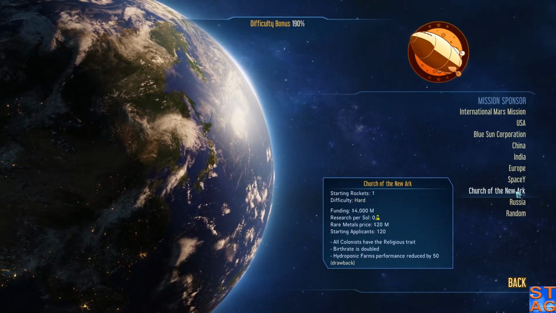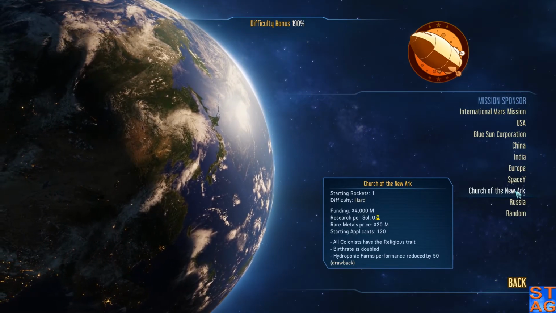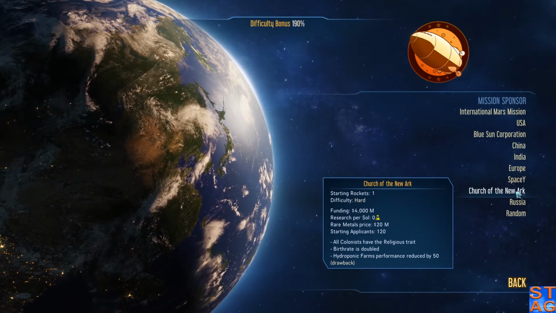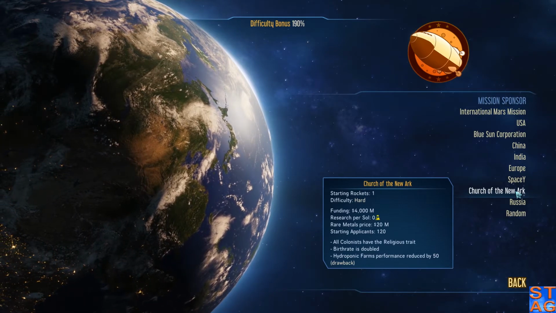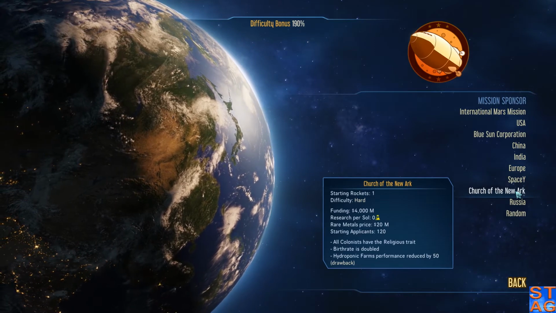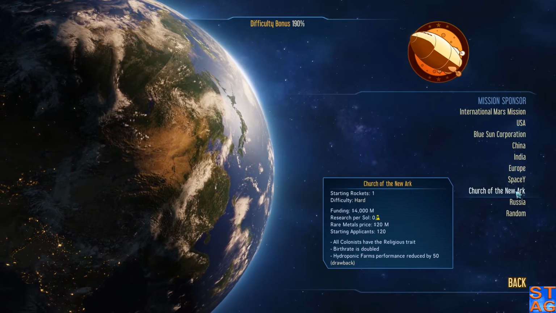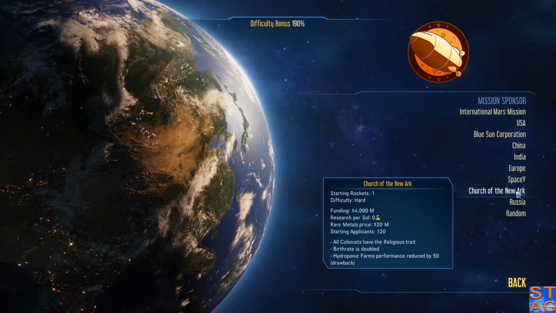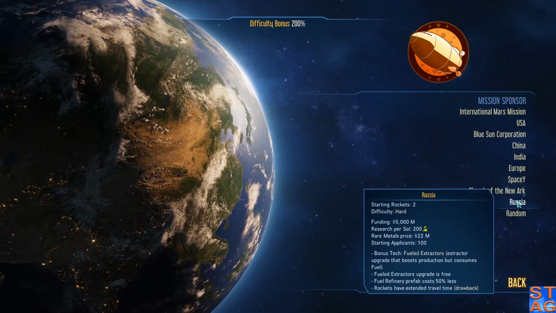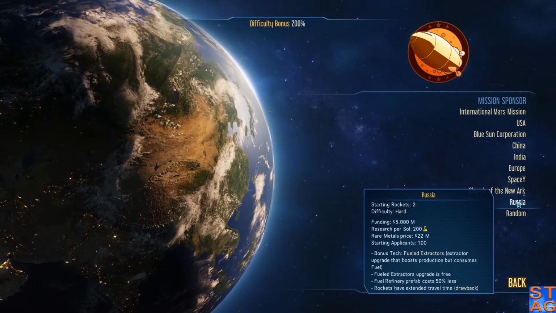Church of the New Ark. No research per soul. All your research has to be done on Mars, or you outsource it. That's something I'll talk about as we go through the game. All colonists are religious, so if you're somebody who religiously goes to services, whatever denomination you belong to, this would be a good one for you to try out when you pick up this game. And birth rate is doubled, so you'll get more colonists on Mars once you bring over your first group of colonists. Russia automatically gives you fueled extractors. The upgrade is free.